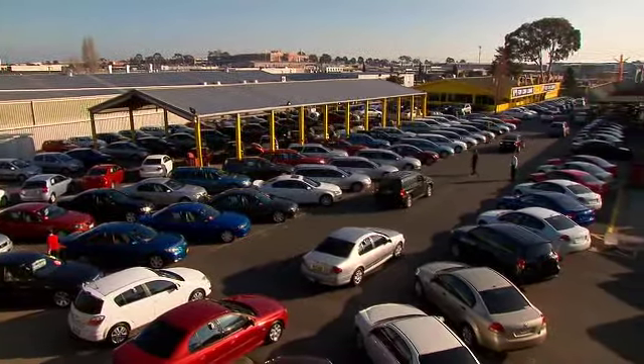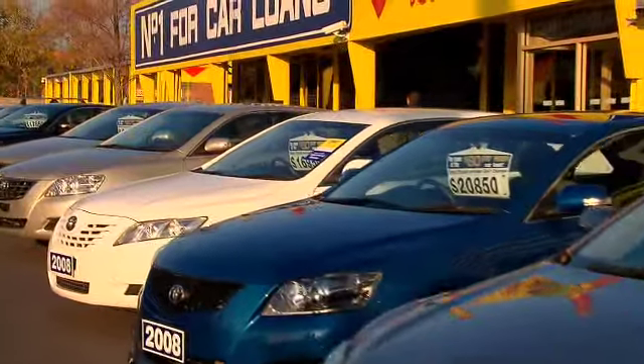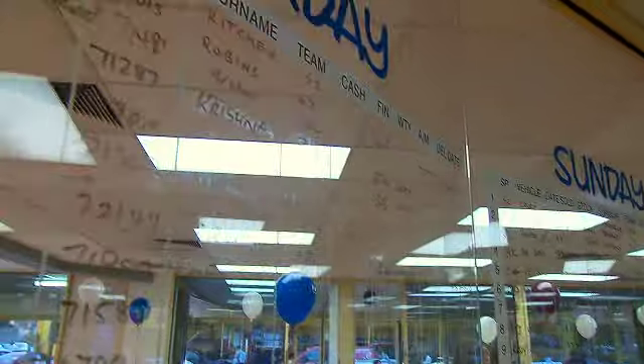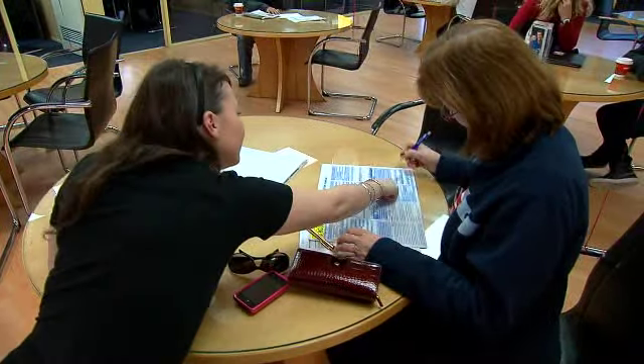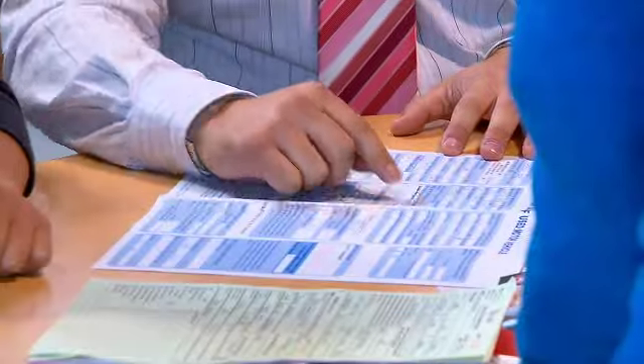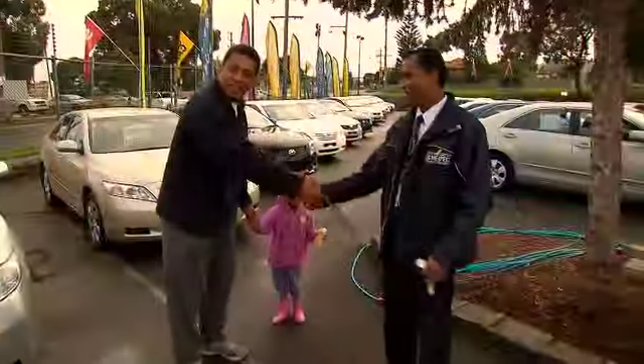Our scale allows us to carry and sell much more stock than our competitors. The average used car dealer hopes to sell between 50 to 70 cars per month. We sell over 500. Since our inception in 1992 we have sold close to 100,000 vehicles. But what does this mean to you? It means a massive range of top quality vehicles at the cheapest possible prices you will not find anywhere in Australia.